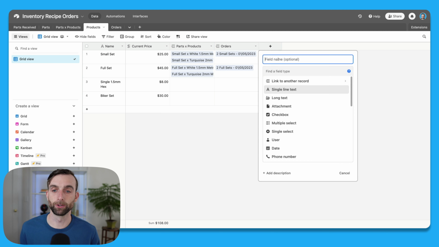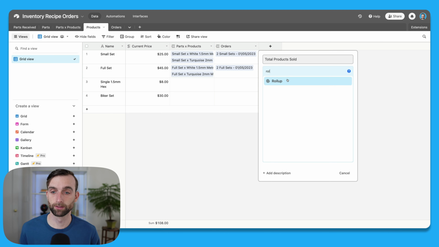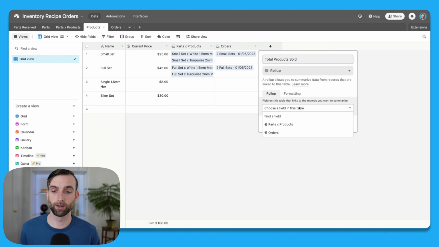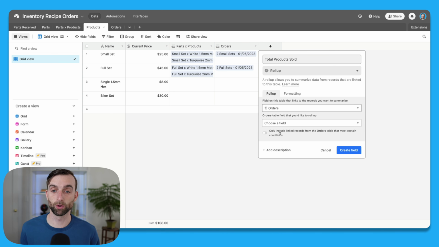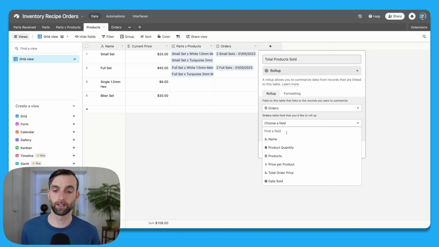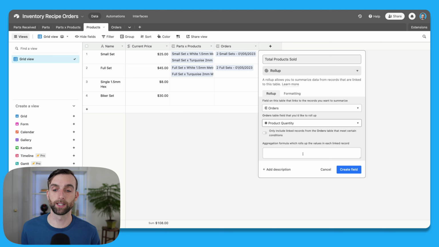So let's create a new field, and we'll call this total products sold. And this is going to be a roll-up field. And the roll-up is going to look in the orders table and roll up the product quantity. And we want to use a simple sum of the values. So then I'll create the field.